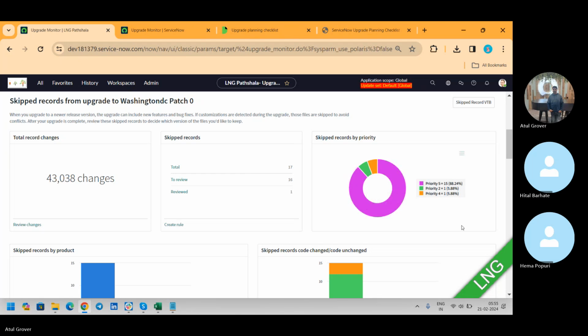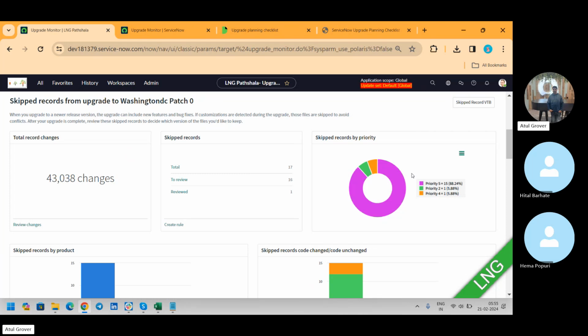There was 1 change of P2, 1 of P4, and the rest P5. As per the standard practice in the industry, P1, P2, P3 skip records are always checked. The developer will spend time and check why it's coming in the skip record.